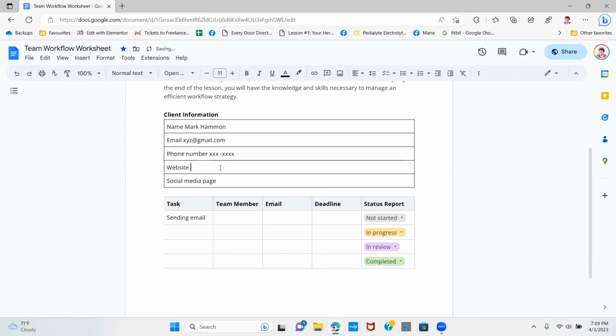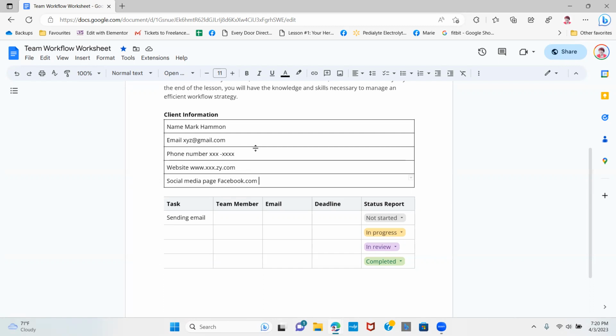And then the website is www.xxx.zy.com. We can do something like that. Do a social media page. We can do Facebook.com. So there you go. Whatever the link is, I'm just giving you this as an example.